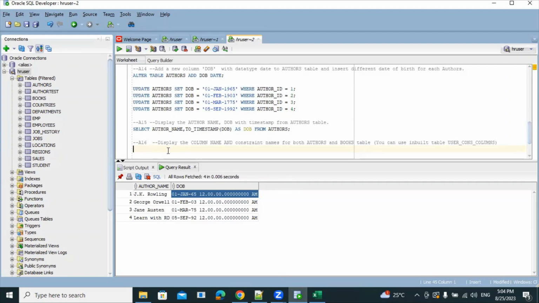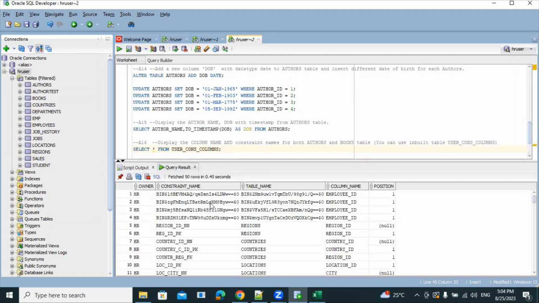You can use the inbuilt table user_columns. Why am I giving this? Because I didn't teach you this inbuilt table in any of the sessions. We have seen user_constraint, but this is something that will give you both column name and constraint also. See now, select. If you see, select starts from user_cons_columns. See what it shows. So many HR owner, no, it is our HR schema, right? HR user. We have unlocked this. So it has inbuilt tables also.